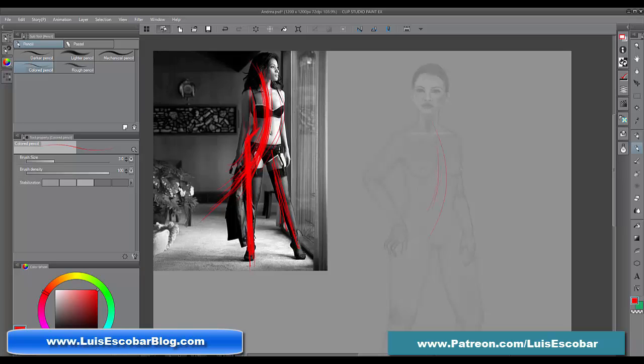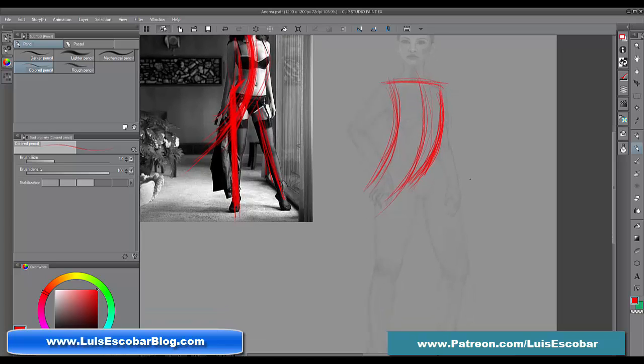I'm going to be again trying to get this moving. We want this part of the body moving this way, the torso moving this way. Is this extreme in the actual photo? No, it is not. That is why we're capturing the essence, not capturing the absolute perfect pose here. We're capturing the essence.